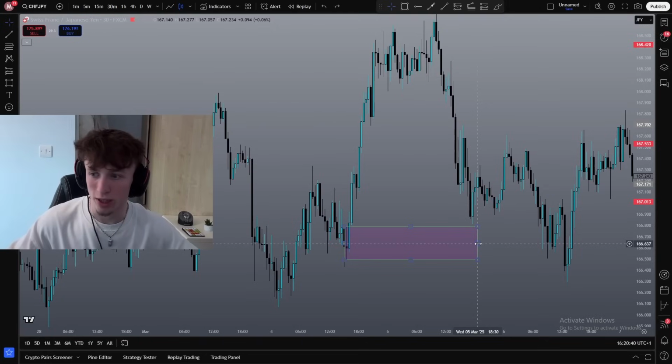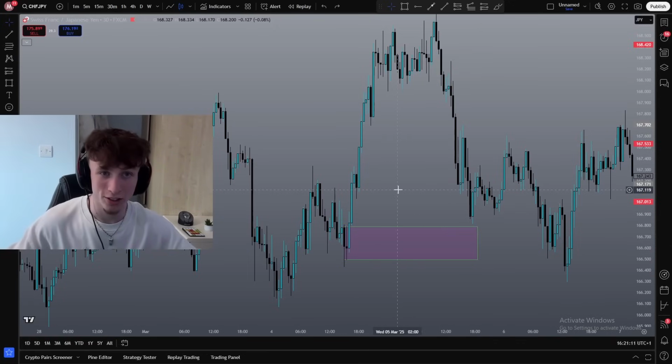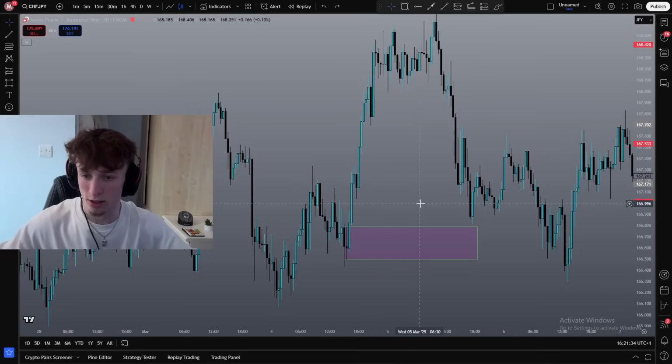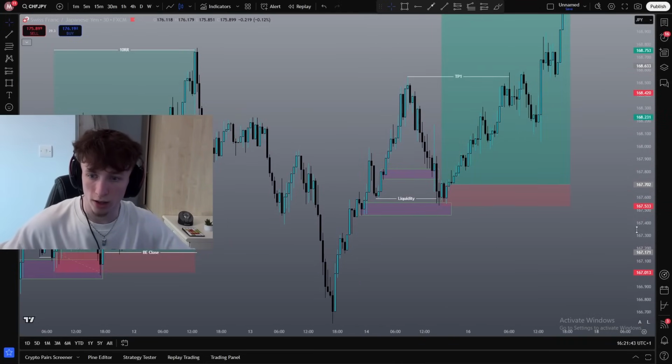Occasionally, one candle liquidity can look good if you get a good fake out from it and it's right near the zone and it's just very specific liquidity. I'll show you more examples in a bit because that's not a great explanation, but generally you want to stay away from one candle liquidity. In fact, just do stay away from one candle liquidity for now, especially for the 5 minute. I've seen much more success with only 2 candle liquidity. So honestly, just try and scrap setups like these. What we're really looking for is 2 candle liquidity or more.